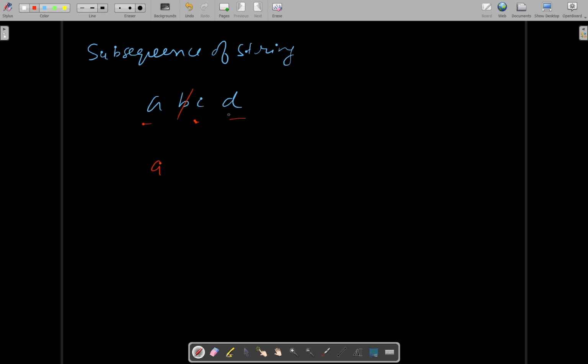Instead of C coming before D, you write D before C. Now this is not a valid subsequence, since the relative order of these two in the original string is different from the subsequence that you are trying to generate. So it should be kept in mind that the order of the remaining characters that are not deleted should not be changed. Okay, so I hope the subsequence is also clear to you.